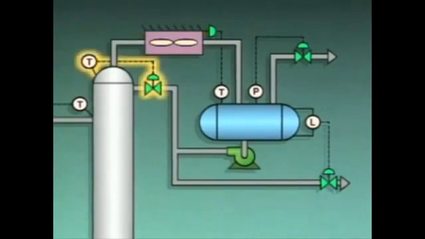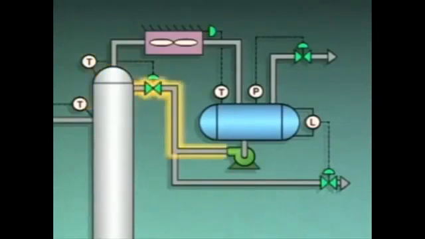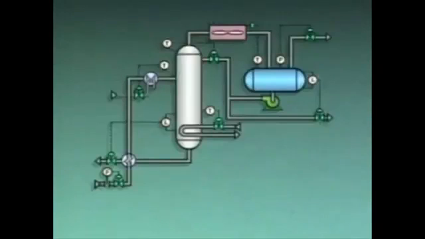In addition, the external reflux control loop senses the temperature increase in the tower and reacts by increasing the flow of external reflux to the tower. The increased reflux flow causes more condensation to take place in the tower. As a result, the temperature in the tower decreases. So far, we've looked at the effects of increasing the bottom temperature set point. The control system for the distillation process in our example responds to a decrease in the bottom temperature set point by decreasing the flow of steam to the reboiler.